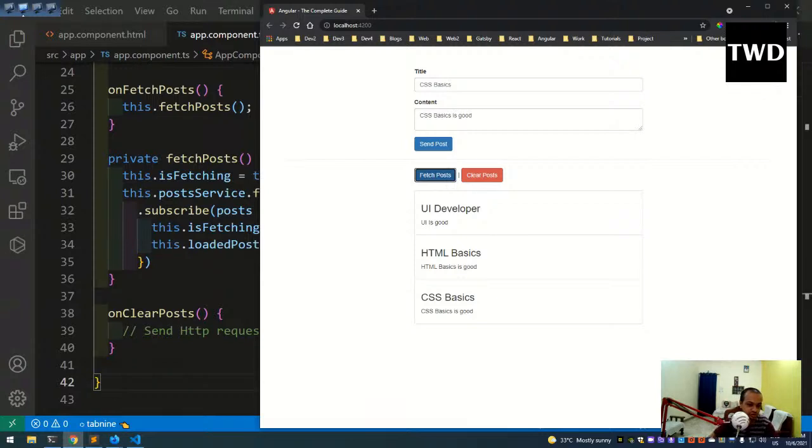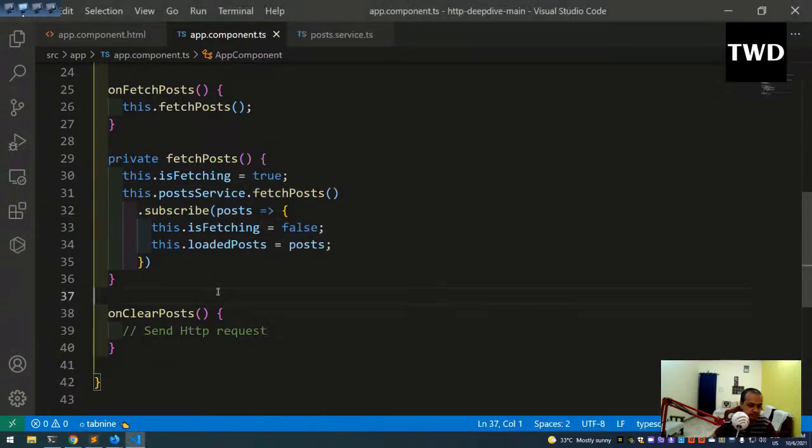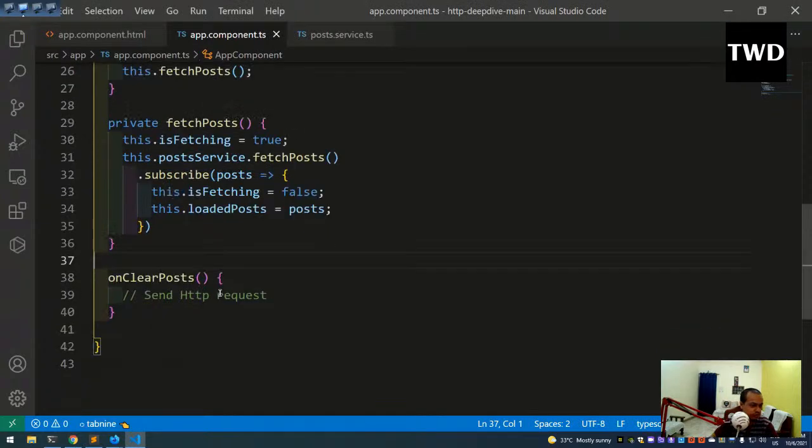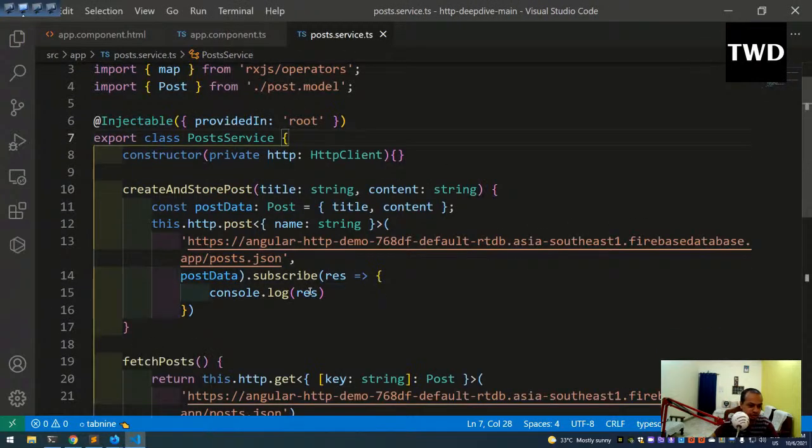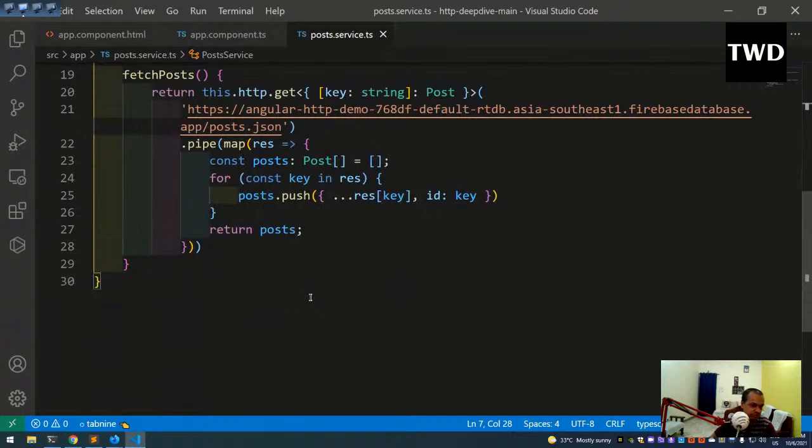So let us do that. Again we are going to do this from a post service. We create a service for everything. So in the post service we are creating a delete method to delete all the data from our endpoint.